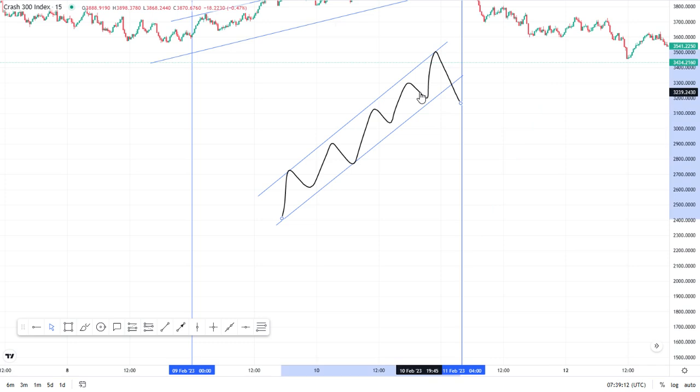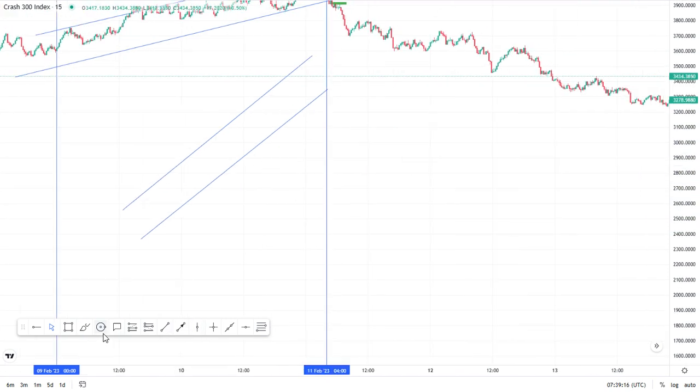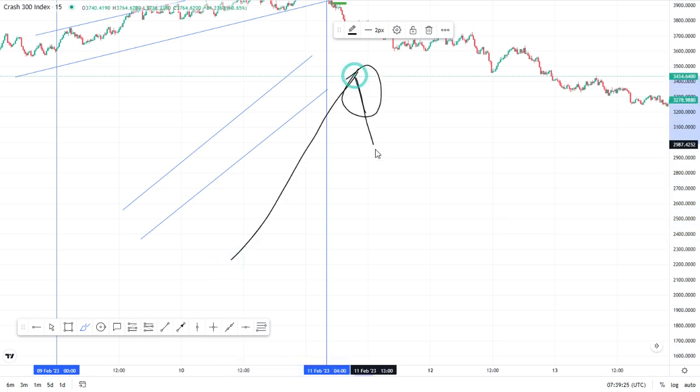Now another way to take this is simply, once you see the price on 15 minutes time frame push down, okay, the price coming here, form the candlestick pattern right here, then push down, you are waiting for the first swing. Okay, once you see the first swing, that's the point you are going to be entering your sell at the first swing. Every first swing after that movement, after that bearish candlestick that will close as a big candle, which is going to signal your entry, you wait for the next pullback before you enter.